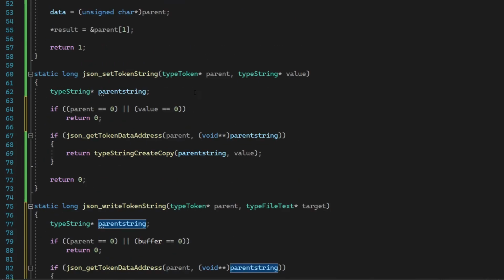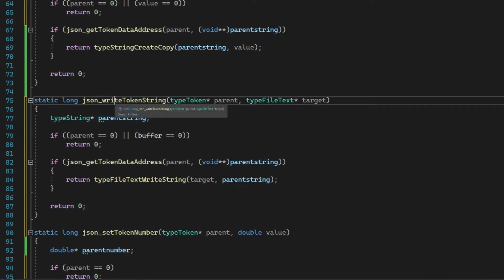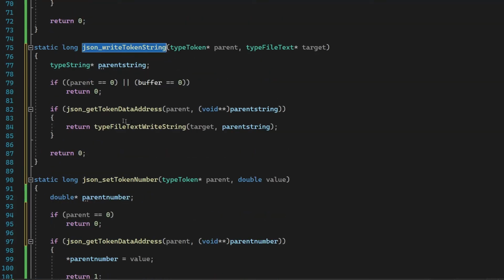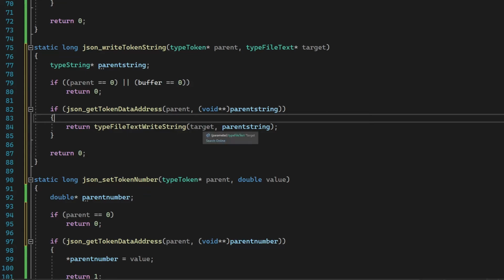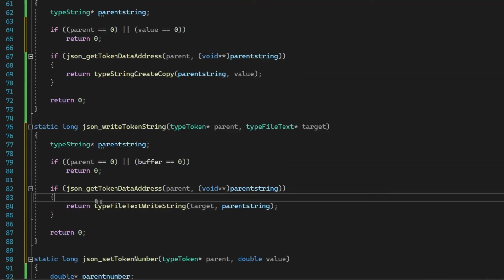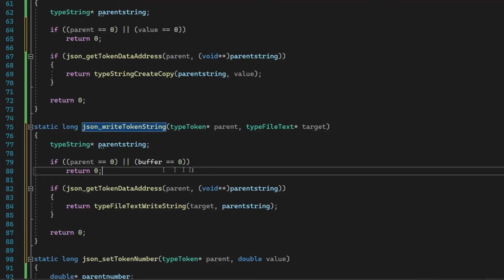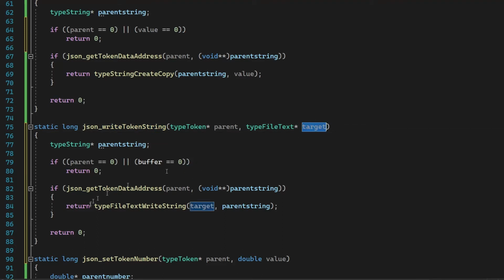Good. But we're not checking the type at all, so there's still a chance it would fail completely. But we're assuming that the type has been checked ahead of time, so there's a lot of assumptions here. This is really bad, but doing the checks every single time would be too complicated, so I'm just not gonna do it. Okay, write token string. It writes the string into the file. Okay, that should do it. Let's copy it here.